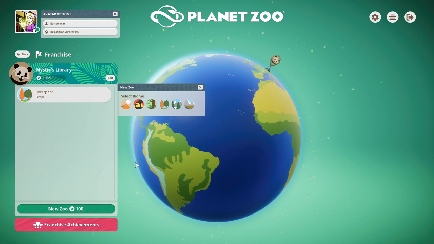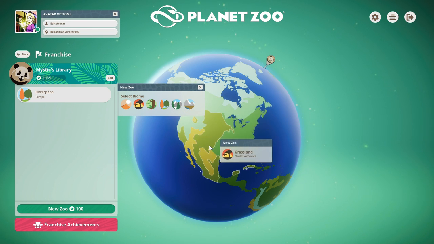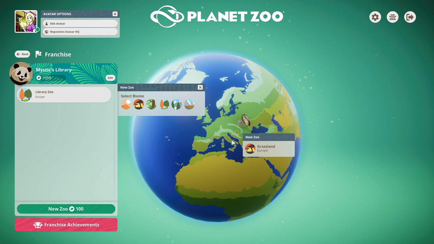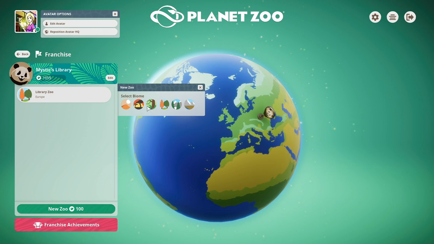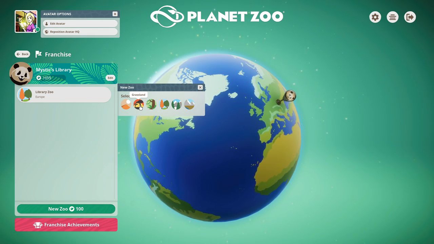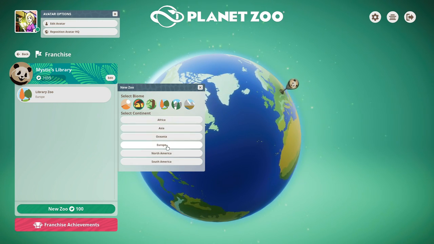Also, I just realized I could hover over these things and find out what exactly is what. So what's this? Temperate taiga. I think this zoo is a Europe taiga, or no, it might be temperate. Yeah, it's a temperate European zoo, so I could do taiga. Or grassland, maybe? Actually, if I did grassland, I'd probably be closer to Italy. So we could do grassland. Where is grassland? This is grassland. Do a Europe grassland? Or we could even do tropical. I know there's no tropical in Europe, but... Let's do grassland. And we'll do Europe.